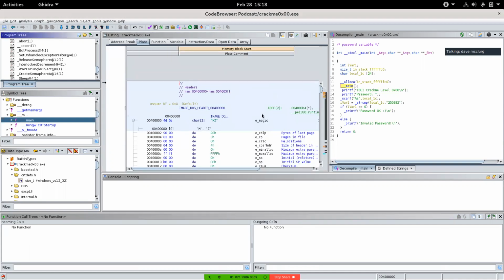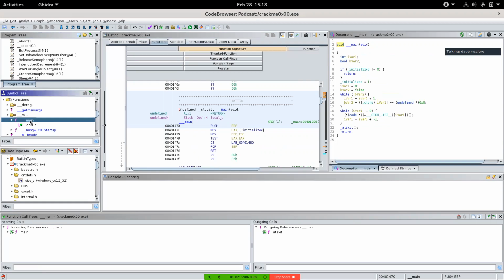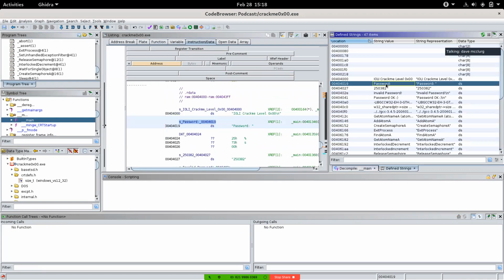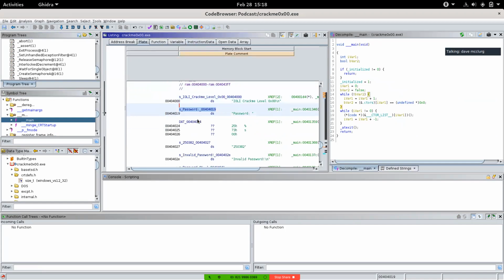If I had to do a series of crackmes in a row, I might be able to find more information. I like that you can do a lot with it, and as you're going through the code, it'll shift it for you, so you don't have to spend a whole lot of time wondering, oh, where was I in that place? Then you can just dig into it and keep doing what you need to do.